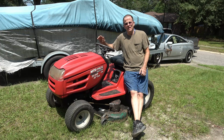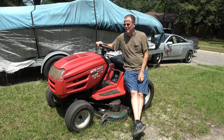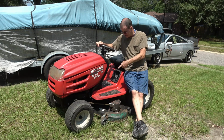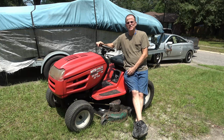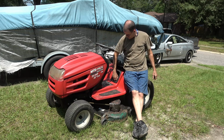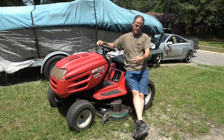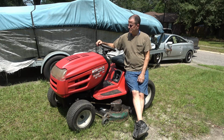Now we'll just see how long it lasts, and maybe a couple months down the road, if I get somebody to actually use it on a big enough yard, mine's not big enough, I'll let you know if it survived for very long. But it seems to run great. I replaced that one bearing in the deck, replaced the plastic bushings on the steering arms, and resealed the valve cover gaskets. Adjusted the valves because it wouldn't crank. That's about it.